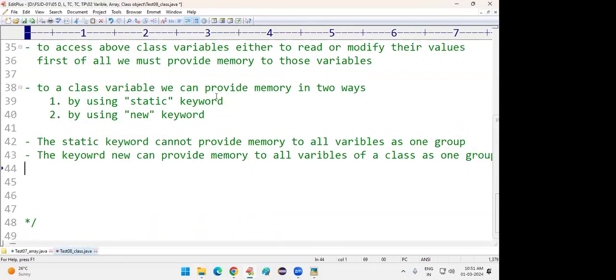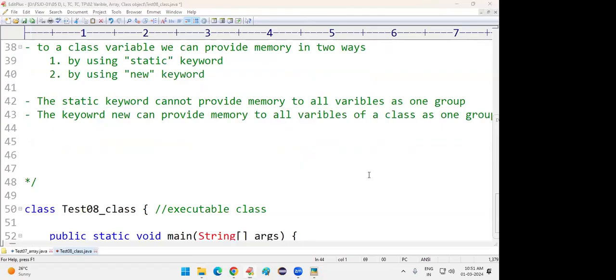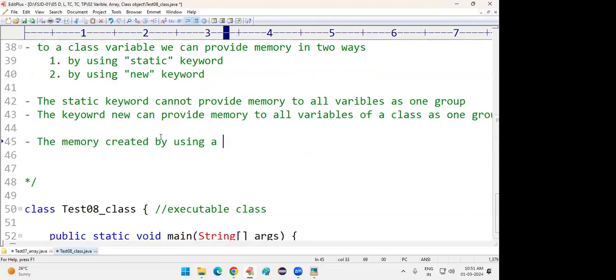So tell me, sir, the group memory or multiple values memory is technically called what? Object, right? It is called an object.